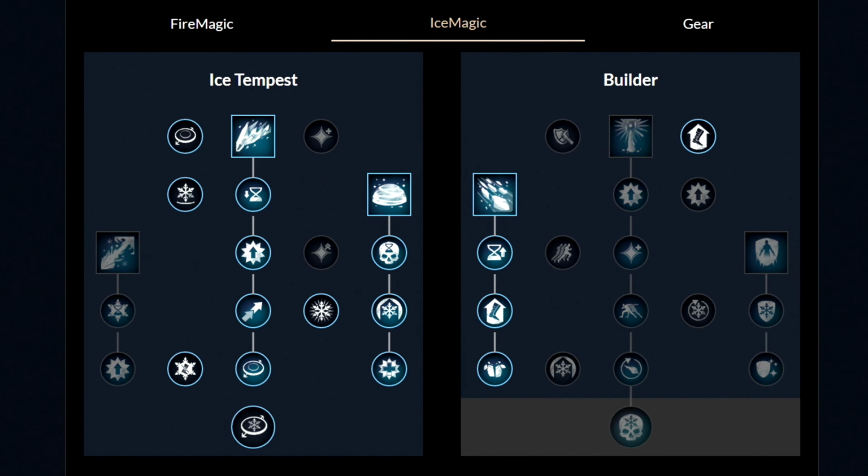Okay, so now let's move over to the second weapon, which is the Ice Gauntlet, and these are the weapon masteries you want to have. First of all, unlock the first ability called the Ice Spikes, and then get these three perks. Then afterwards unlock the second ability called the Ice Storm, and then get these three perks.